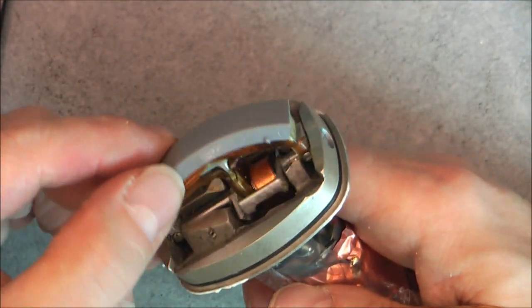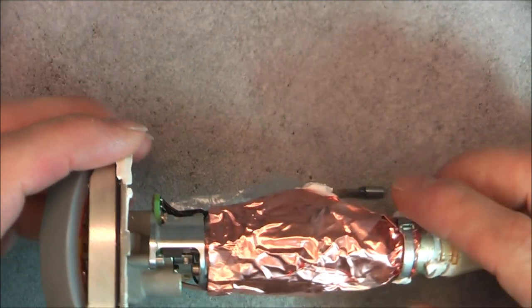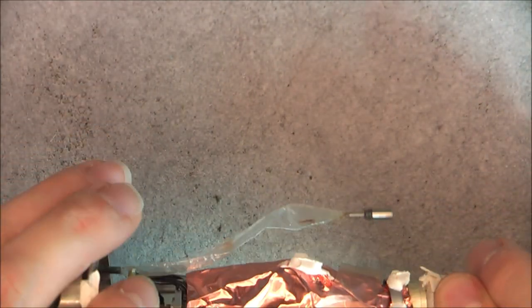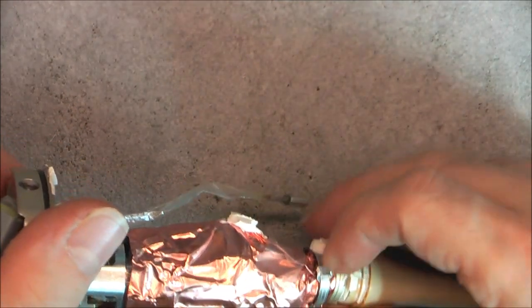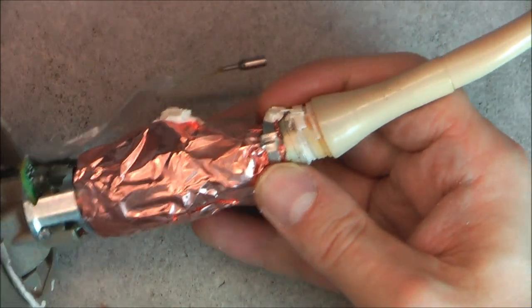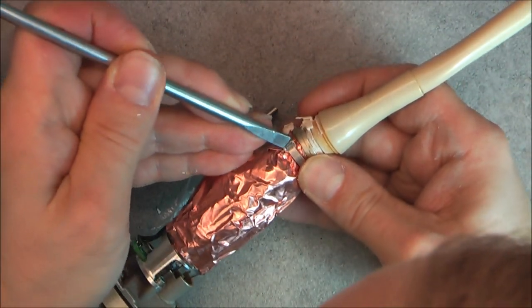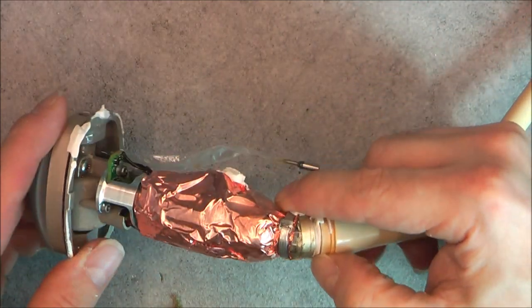Okay, so we have this moving assembly here, the kind of oil tank here, and some copper shielding covering the motor assembly. So this I want to undo. First there is this kind of O-ring here, zip tie, but it is actually a metal zip tie. I might have to just destroy it. Excuse me, I hope I was not too much out of the frame. Oops. At least the connector side will be much easier to take apart, I believe. Yes, it is some kind of stainless steel thing.